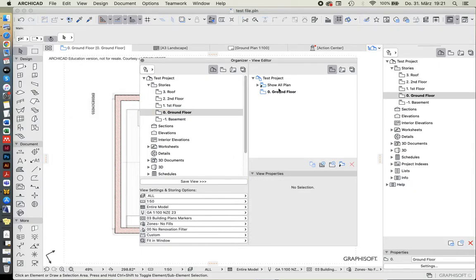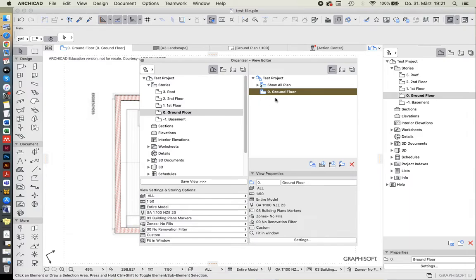That's what I usually do. I'll just drag and drop it. So now we have that child created. It is called ground floor, the same name, but we probably want to call it ground floor 1 to, did we say 1 to 50? Yes, 1 to 50 ground floor.